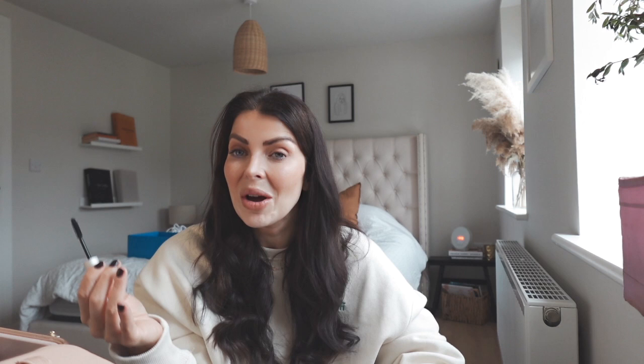We did that thing where you make a big decision step by step rather than committing all at once. We said let's just go look at the area, then let's look at this house, and before you know it everyone was up for it — all the kids are on board and it's happening. I'm a little bit scared, but I also just know it's the right move for us all.